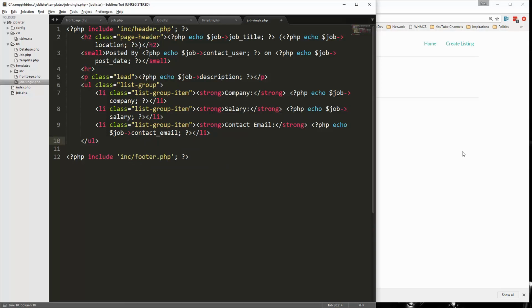Alright, now we're going to also put a go back button so that we can get back easily. So let's put a couple line breaks. Okay, this is going to go to index.php, and it'll say go back, and then a couple more line breaks.